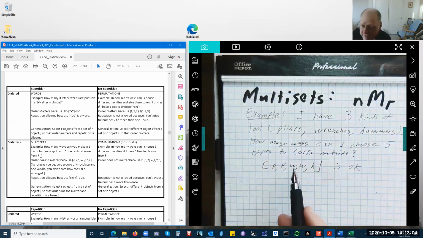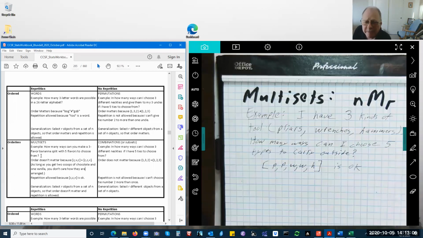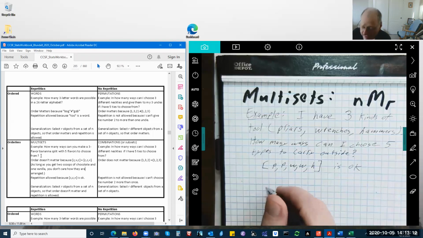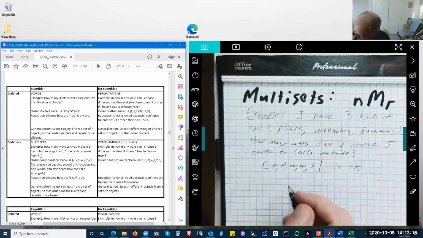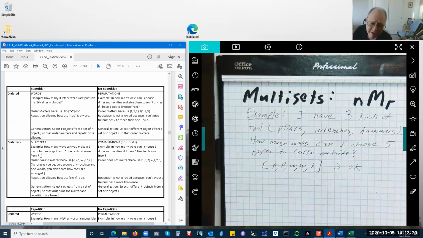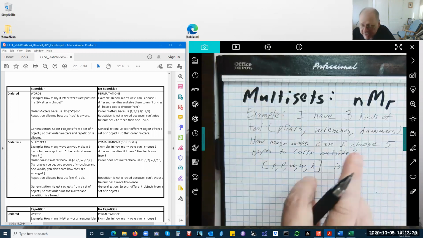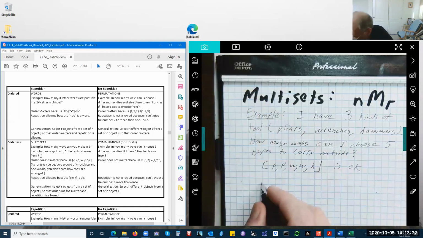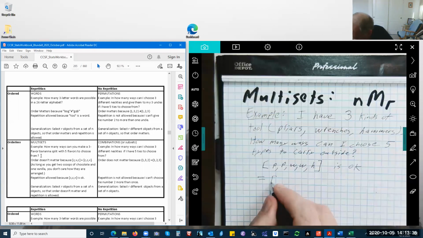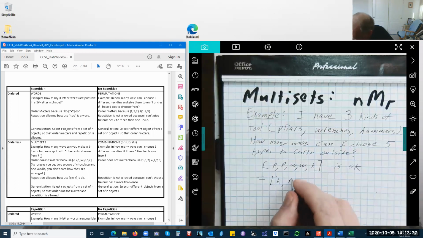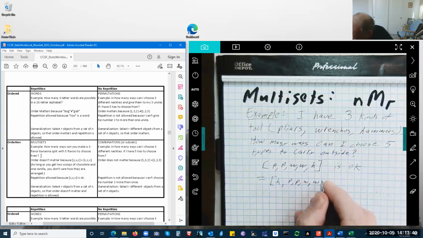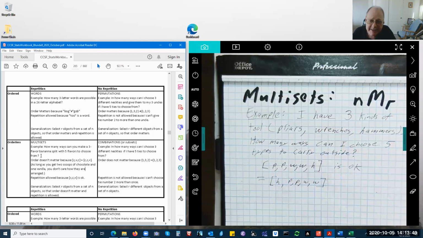It's 2 pliers and 2 wrenches and 1 hammer. And I don't care about the order that I put it in. I might make it my habit, I really should have listed that, I can list them in alphabetical order all the time. Since the order doesn't matter, if I want to alphabetize just for convenience, I can rearrange those any way that's convenient. It's the same thing as hammer, plier, plier, wrench, wrench. Whichever way I write it, it's the same multiset.